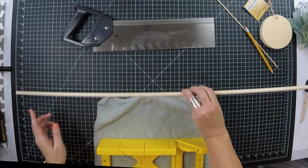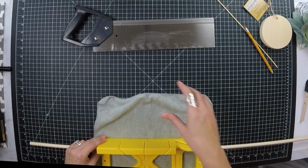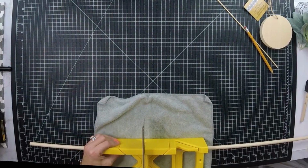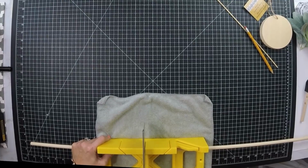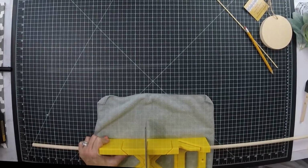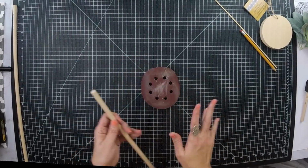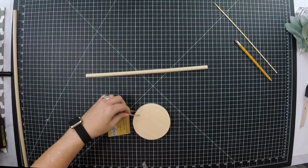Now I'm going to be taking this dowel here and I'm going to be cutting it off at 14 inches. And I just lay it up here, get it lined up, and then go ahead and get this sawed and cut. It kept wanting to roll on me when I first started, but finally got it going and got it cut off. And once you cut it off, then I'm going to be taking just a piece of sandpaper and kind of cleaning up the end where it was cut.